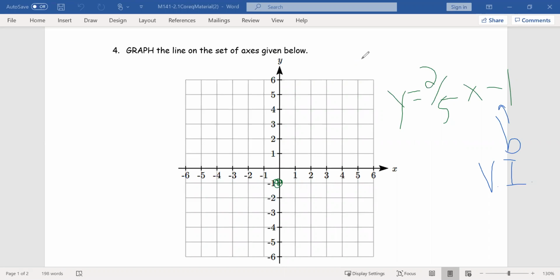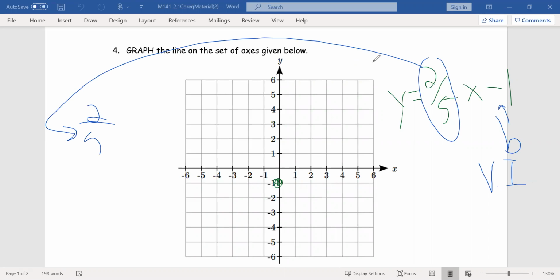And then our slope here being 2/5. Well, one way we can interpret that is as rise over run. So it tells us from point to point how much the function goes up and over. So that's what the rise and the run. To draw another point on the line from where that -1 we marked is, we can use this slope to draw another point. So from that point -1, we can rise 2. That's what the rise means. And then run 5. And we always run to the right.